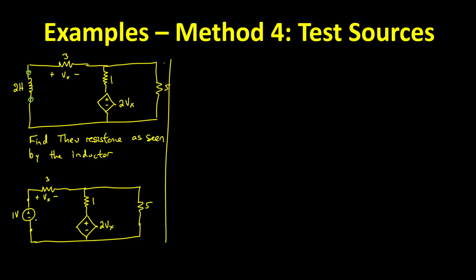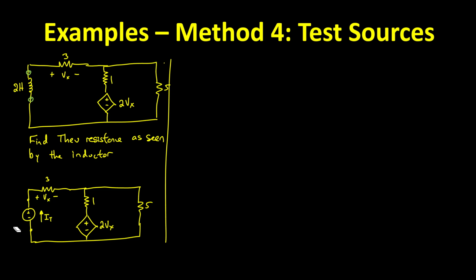If you tried a voltage source, you'd need to determine how much current is caused by your test voltage source. So here's your VT of 1 volt, and here's your IT that you've got to measure. Now this is going to be difficult because what we'd really like to know is what V sub x is. If we know what V sub x is, our dependent source would look like an independent source. We would know what that voltage is anyway, and we could solve for the rest of the circuit. A voltage source won't give that to us.